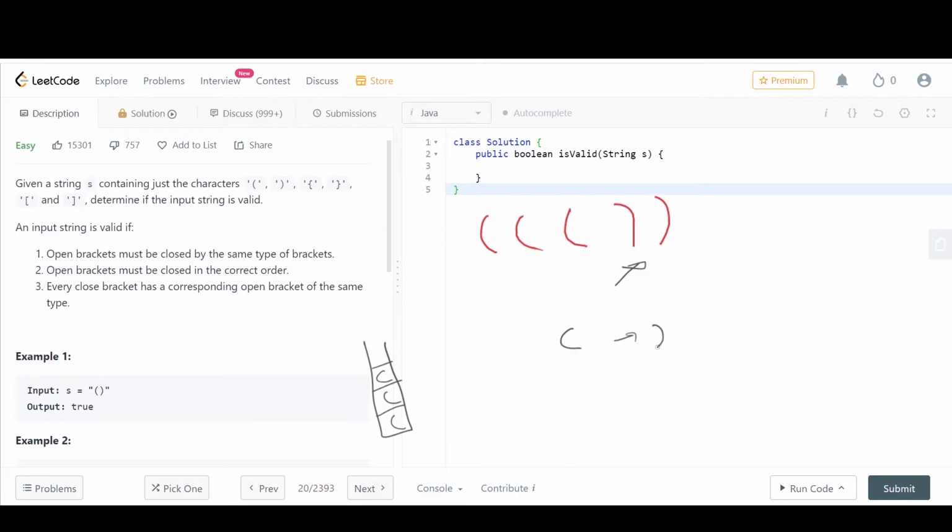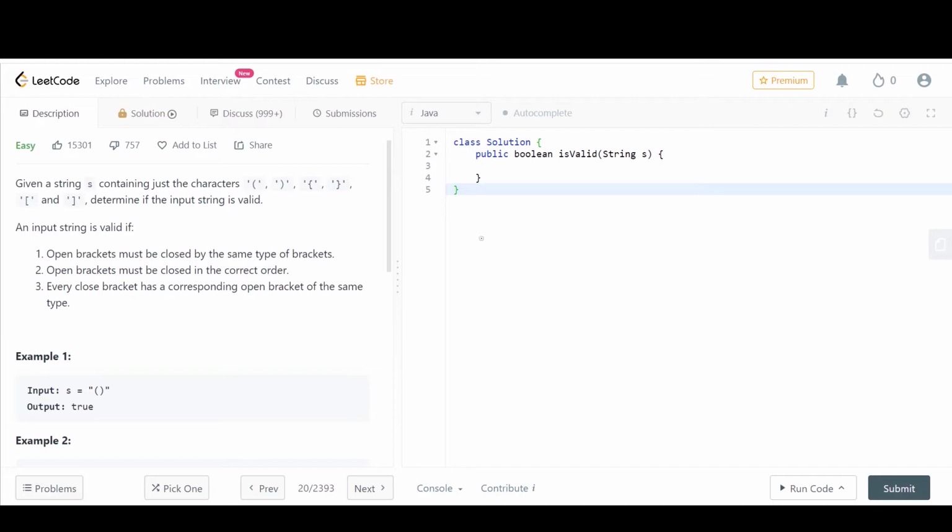We see it matched, so we'll pop from it. We came across a second closing bracket. We pop from the stack. We see it's a match. Now the stack has only one entry, and our input has already been iterated. So we see the stack is not empty, which means there is one bracket pending for which we were not able to find a match. So the output would be false here.